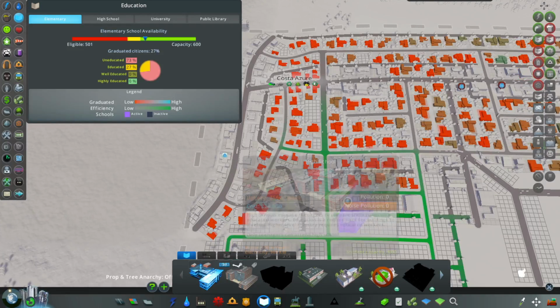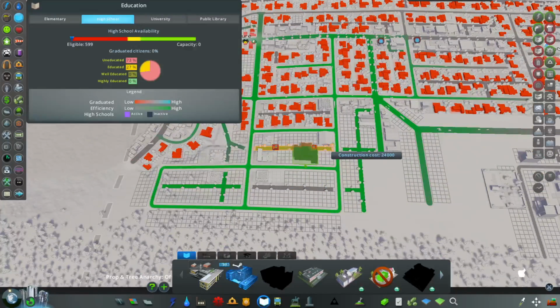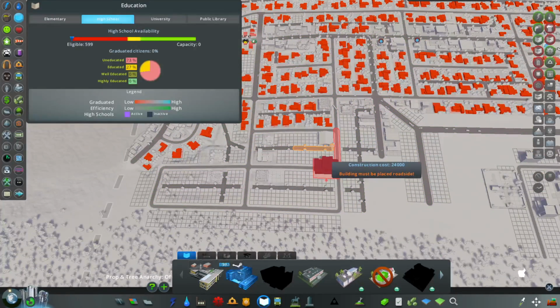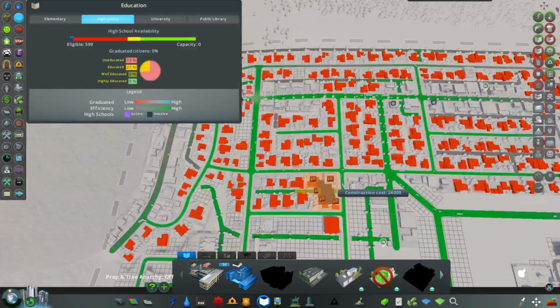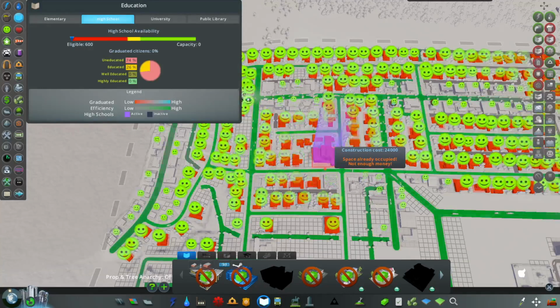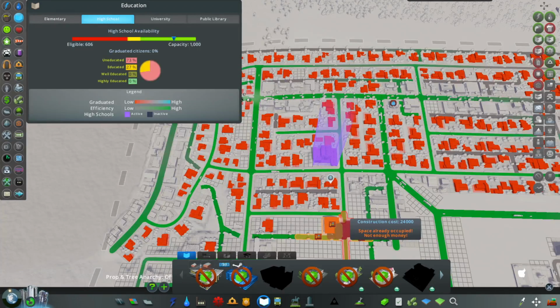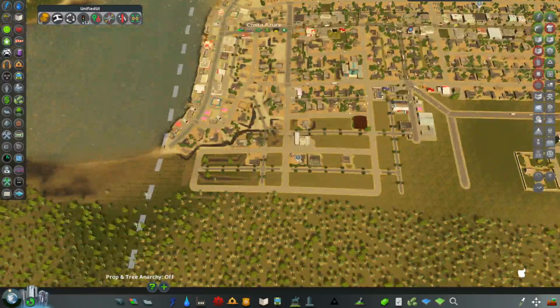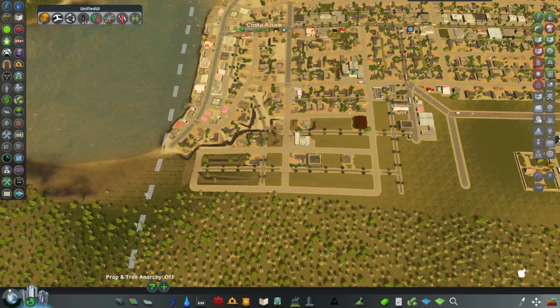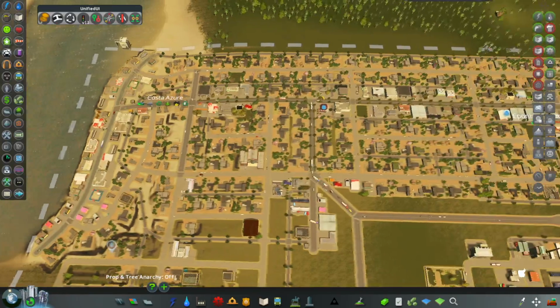High schools are now available. Let's see here. They are a little larger, so they do, at least with this sort of setup, require a little extra planning. But I don't have a walkway here, so let's put it right there. There we go. We've got our 1,000-person capacity, 600 people eligible. We should be in good shape. And in theory, we've just replaced the people that were displaced by those two houses being destroyed, so we should be in good shape there.